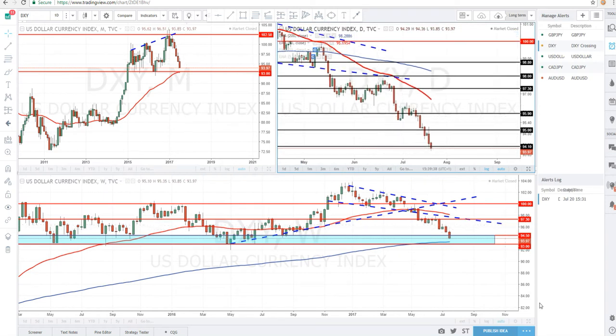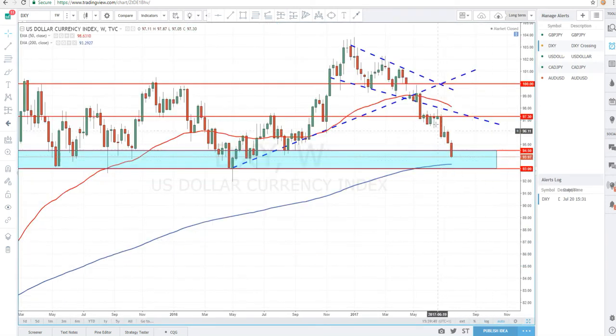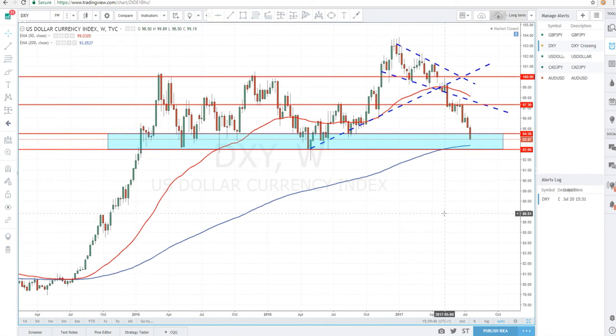So the dollar index to start with. Like I said, 94.5 was my key area, although I had a zone between 94.5 and 93, as you know, previously all the time on the weekly chart, and here we are now, we're entering this zone. What I'm looking for now is bullish price structure to form on the daily chart, which will then correspond to some tests and low tests around this area here. So at the moment, I'm not bullish the dollar, I want to wait and see what happens.